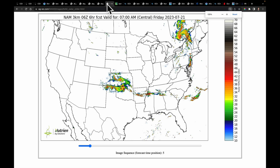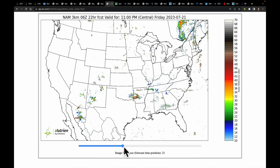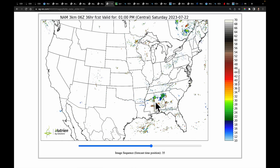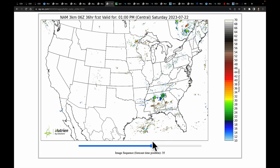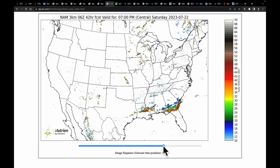High-res models, I think, were well initialized this morning given the position of this front that you just saw on radar and the storms that were coming through northern Oklahoma. I think actually the initialization is late, so the storms have progressed farther than this. But as we play through the rest of the day today, it'll be the outflow of those storms that eventually sets up along a boundary here and becomes the risk factor for later tonight, the storms to roll through here. There will be isolated storms that blow up in the mountains that are not being well resolved. As we play this forward, that's going to slice through the southeast as we work our way through the rest of the day into tomorrow as well.